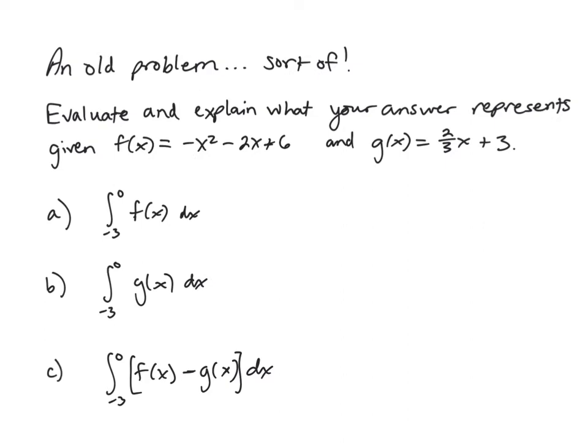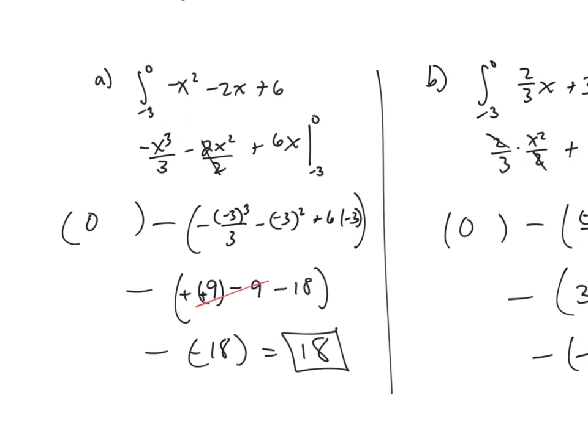Okay, perfect. So now that you've had a chance to try those questions, let's do a quick answer check. For the first one, we should have gotten 18. And for the second one, we should have gotten 6. So I'm going to take a minute and show this on the screen. Please pause and take a look at my work.